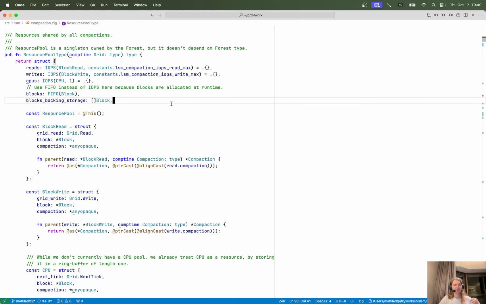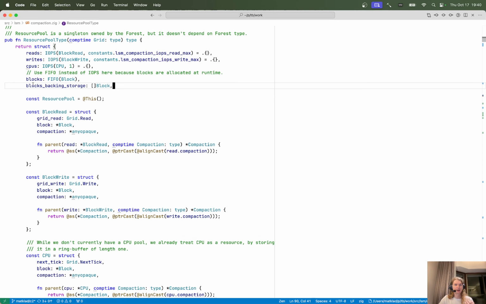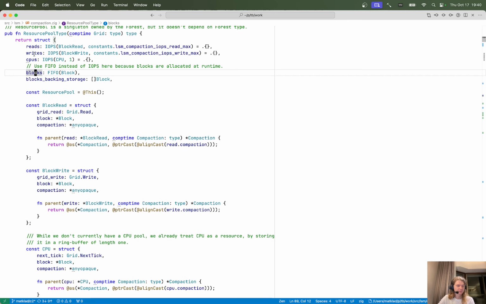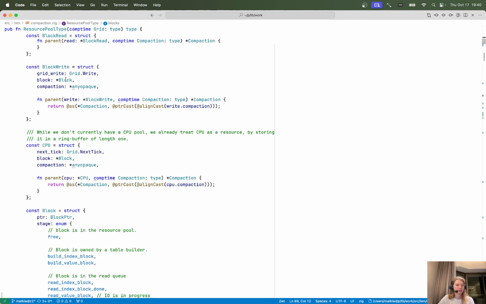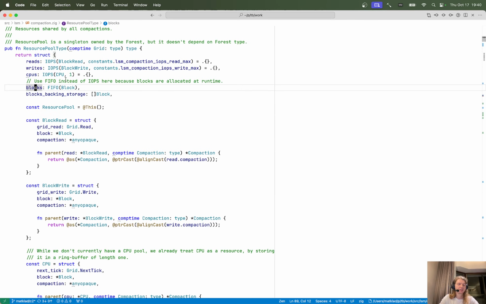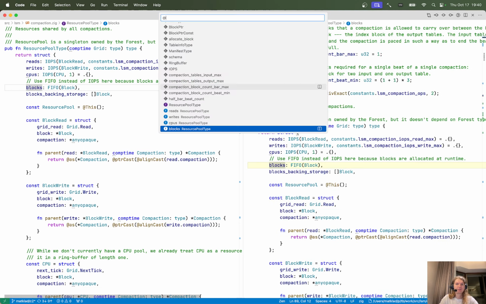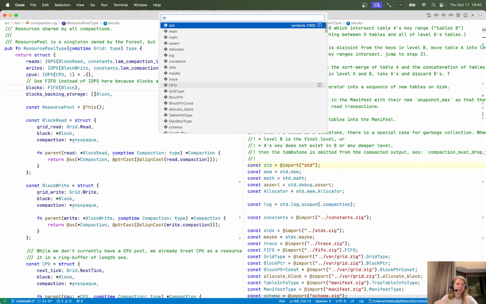And when a compaction needs a read, a write, or a data block, it will try to fetch it from reads, writes, or blocks. So reads and writes are standard IOPS, which we have seen already. And blocks is manually implemented IOPS for an unbounded number of blocks.